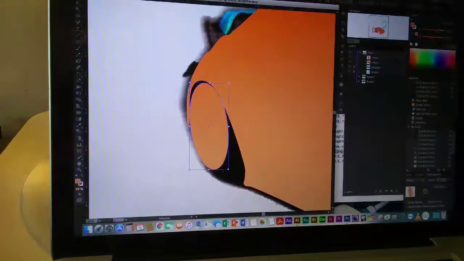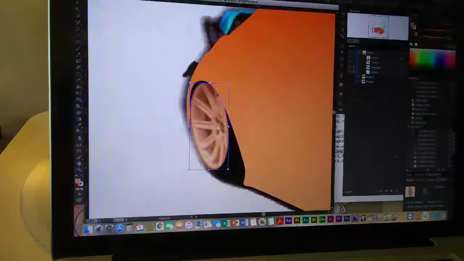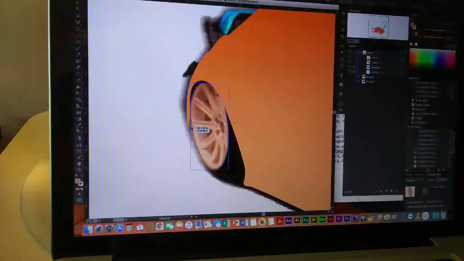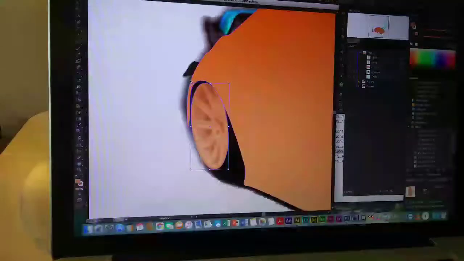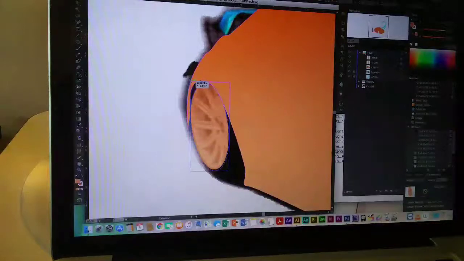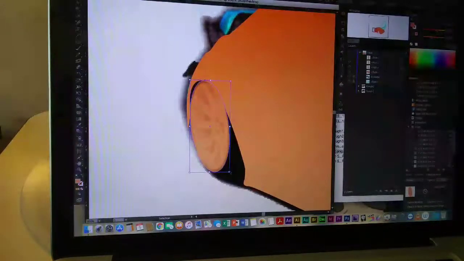So now you have that rim angle. Let's see how accurate we actually are with that. Bring it in. There's that. And then copy back again.